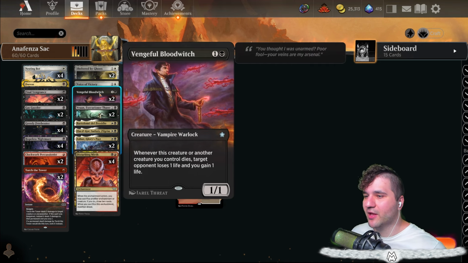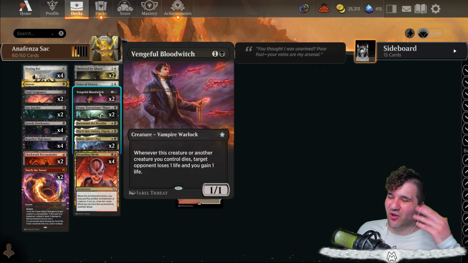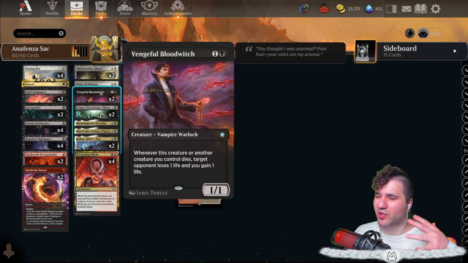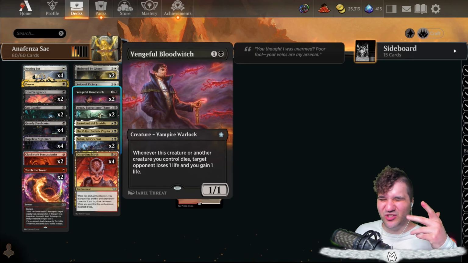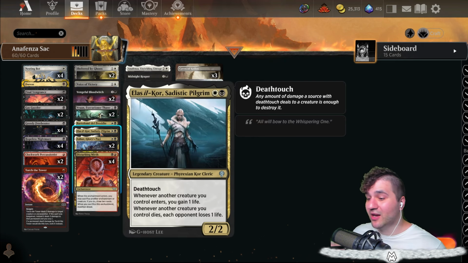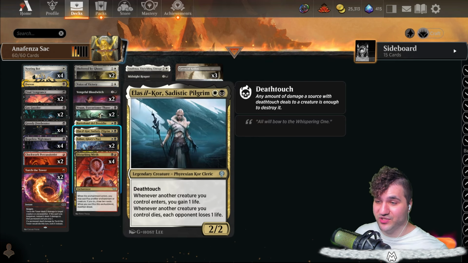So we're gonna have to run the Bloodwitch, which feels like a little bit of a worse version than Vraan. Now Vraan can only go off once per turn, and Bloodwitch can't. So we have 2 and 2, a nice little good 2 and 2 mix here. Feels pretty good. The Sadistic Pilgrim, same thing. It also gets life gain, which is kind of nice versus the aggro decks.